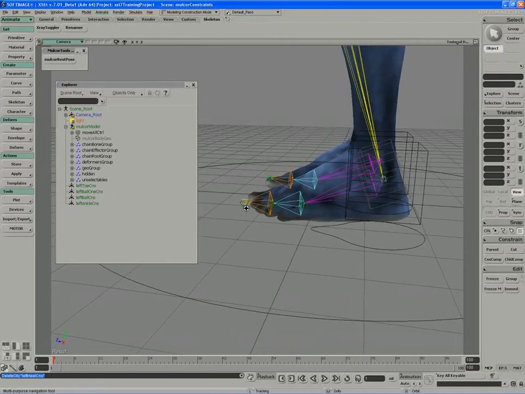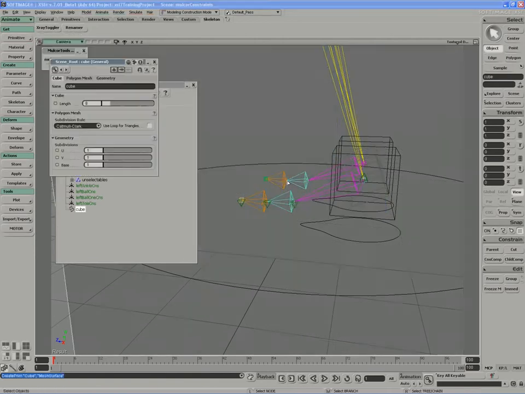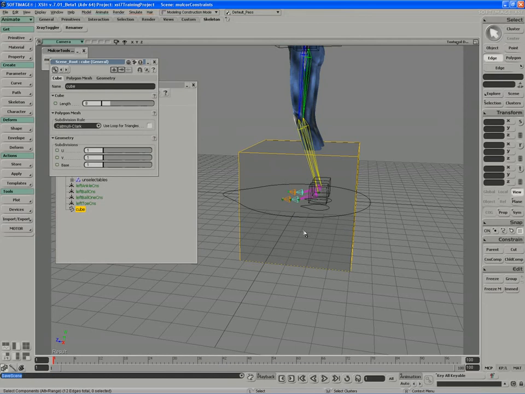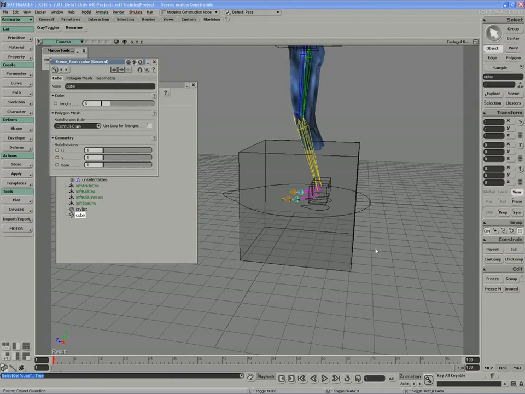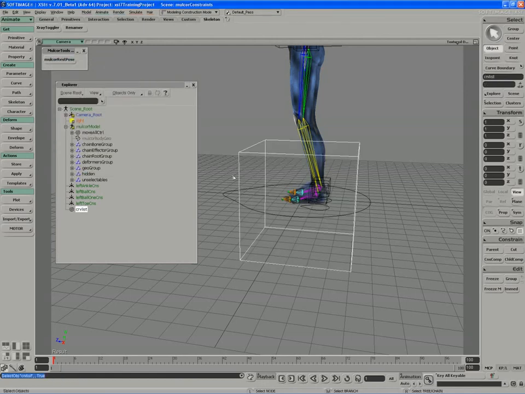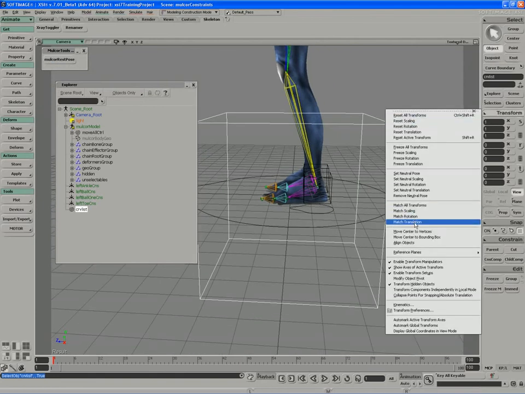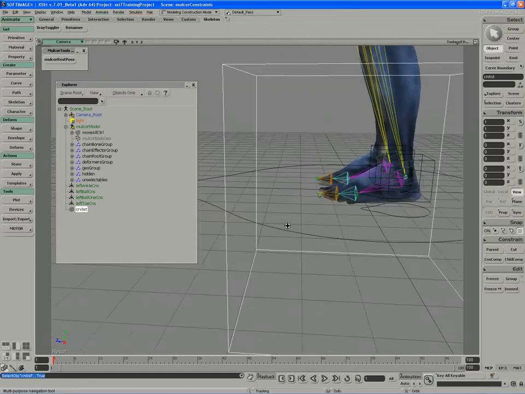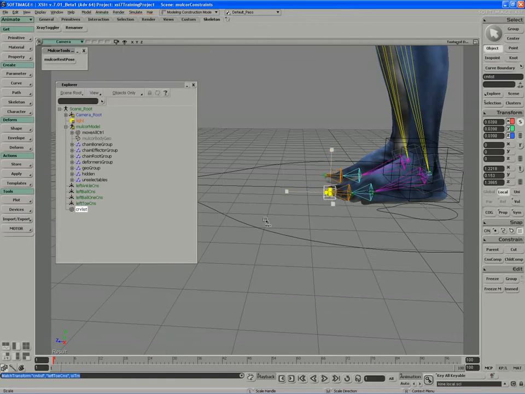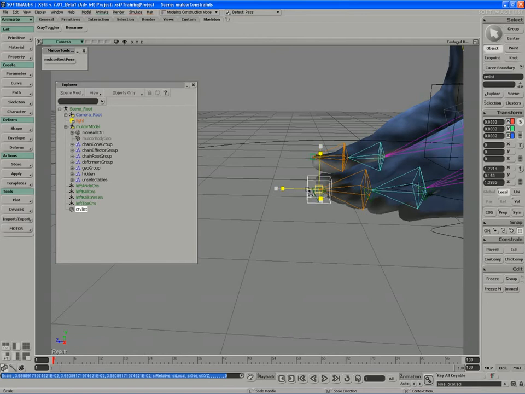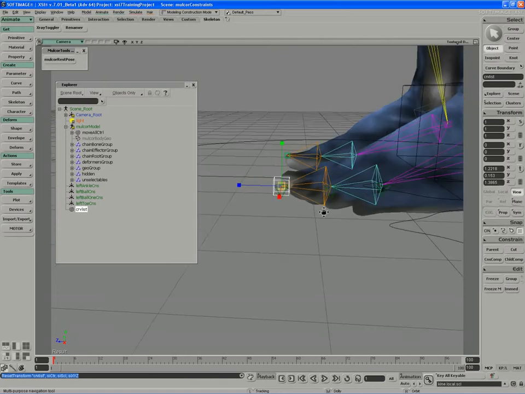Next I'm going to get some zero controls that I can parent this whole system to. So I'm going to use the polygon cube and extract those edges. I'll just make sure I freeze the operator stack for the curve and delete the cube. And I'm going to match just the translation of these curves to the constraint in the toe. I'm going to size it down a little bit to get it to a manageable size and freeze the scaling.